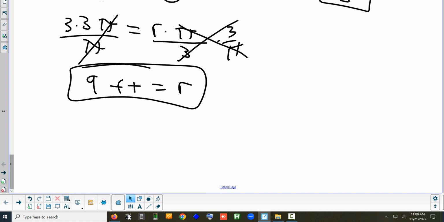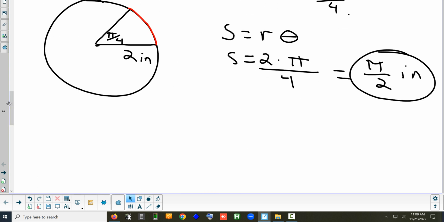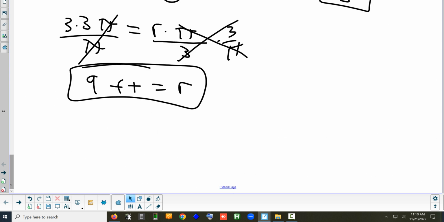So any questions on how to find arc length, either from a sentence, or if I just gave you a picture like that and said solve for S? That's what you saw similar to on the last test. If we didn't have the formula, how are we supposed to figure that? You could figure it out as a percentage. If you had an angle of, say, 90 degrees, then 90 out of 360 is 25% of the circumference. So you'd have to know the circumference formula.